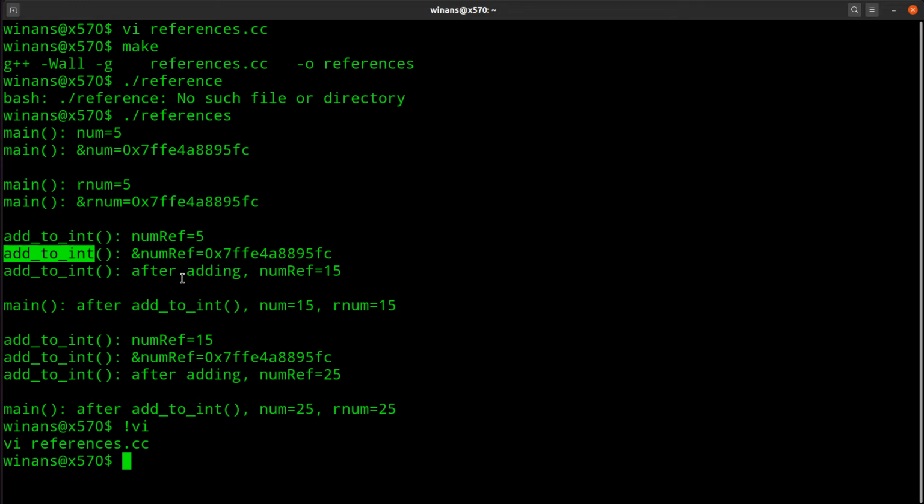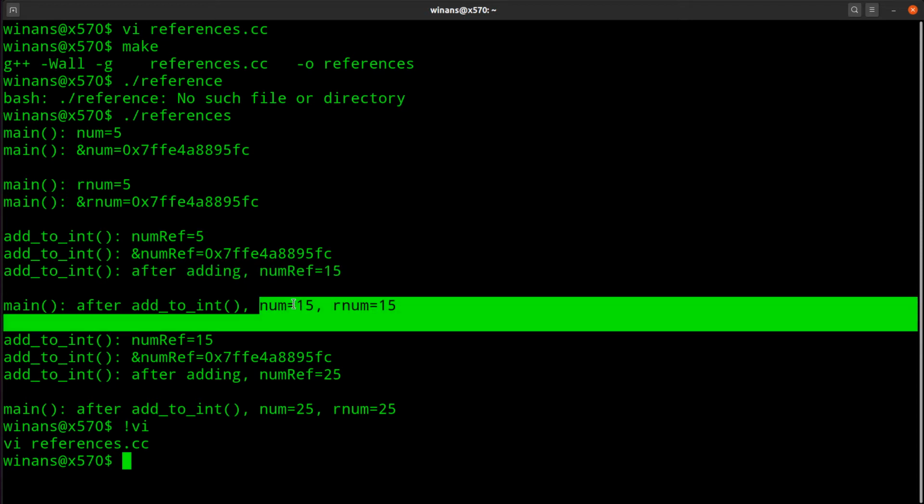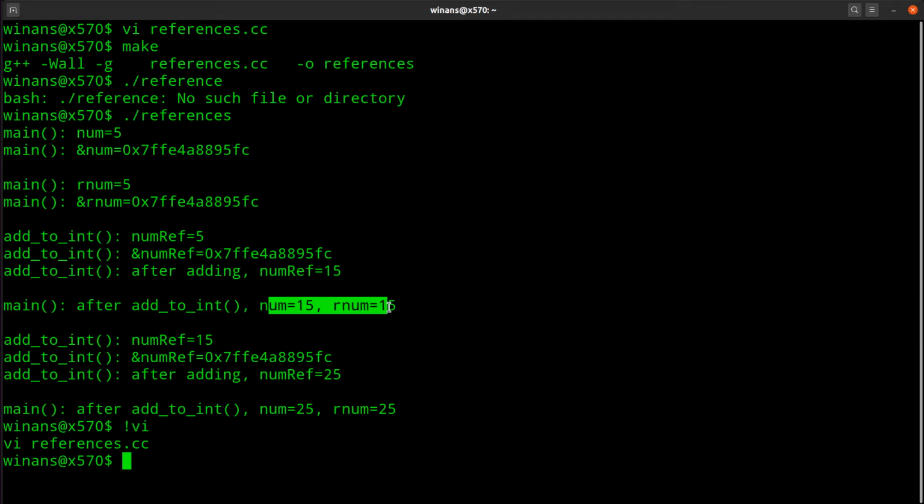We added 10 to it and printed it out inside the subroutine, so now it equals 15. We returned to main, and we printed out the value after we came back into main. We had printed both num and rnum out, and we see they both were modified. Why? Because the subroutine modified the value of an integer at that address, which is the same as all these other things, okay? They're all just different names for the same thing.